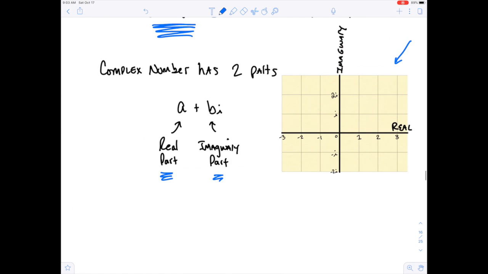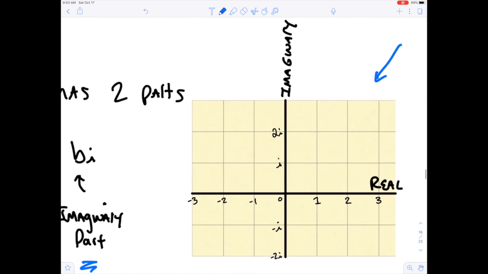So here we go. In a previous video, I talked about how the real number would be the one axis and the imaginary number would be the other axis. We tend to put the reals on the x-axis and the imaginaries on the y. And they just count by ones, or they count by whatever scale you would normally go by.